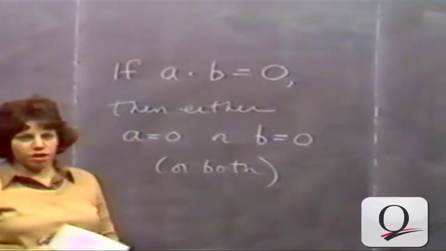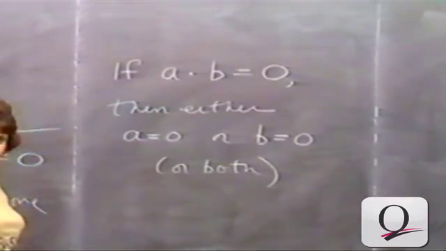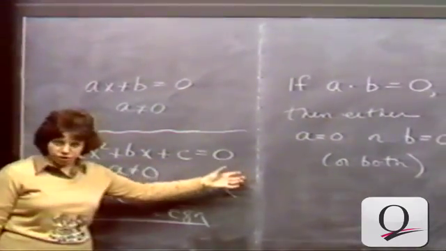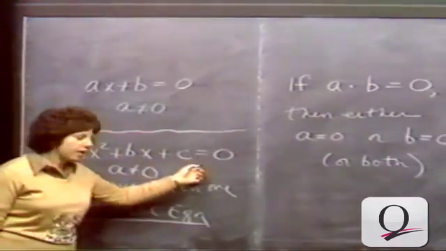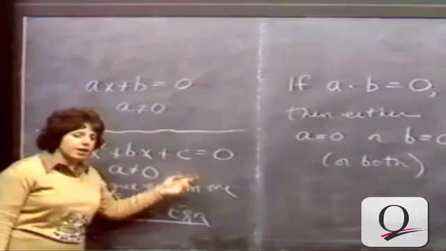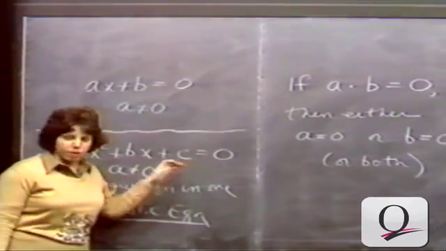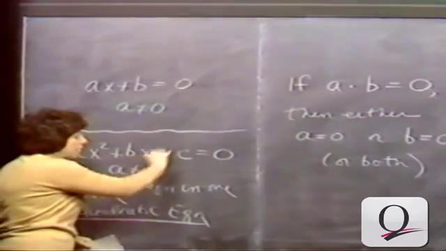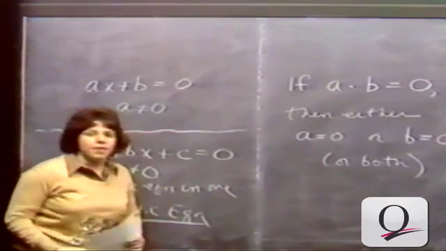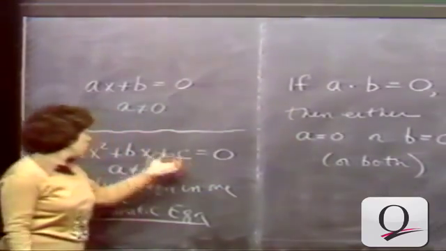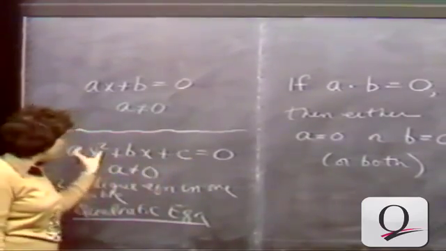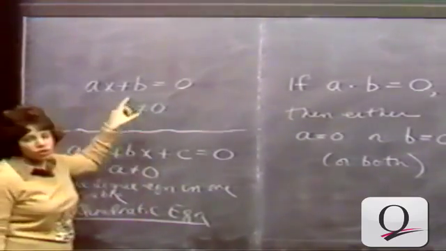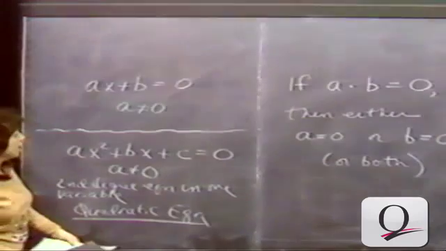And what we're going to do is take our quadratic equation, or equation of the form ax squared plus bx plus c equals 0, and try to factor this trinomial if possible. Now, it may or may not factor over the integers. If we can do that, we will have the product of two numbers equals 0. Then we will be able to say that at least one or possibly both of these numbers equal 0. We can set each of the numbers equal to 0. This is going to reduce to two first-degree equations in one variable, which we already know how to solve. Okay, let's try an example.